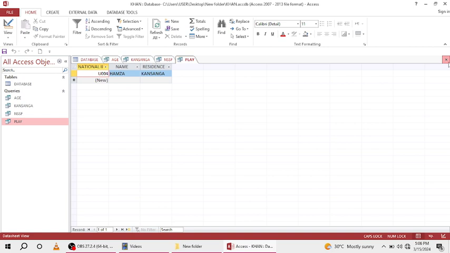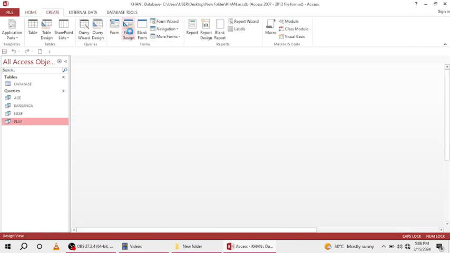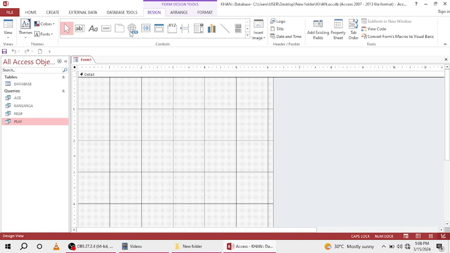Anyway, so I'm here to create a form. Whenever you're creating a form, you go under Create, then you go to Form Design. Now in Form Design, it's where you're going to do all that is required of your form. Number one, if you're creating a form, you should know the type of form you're creating. I'm creating a normal form from Form Design. So a normal form from Form Design is going to be from your Access table. For now, I have one Access table, and it's called database.